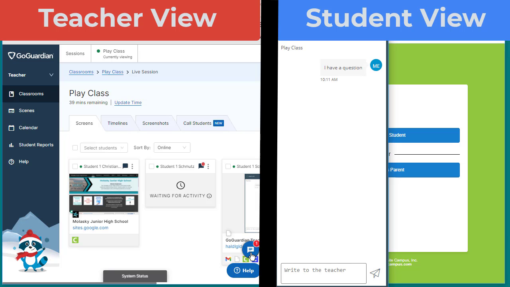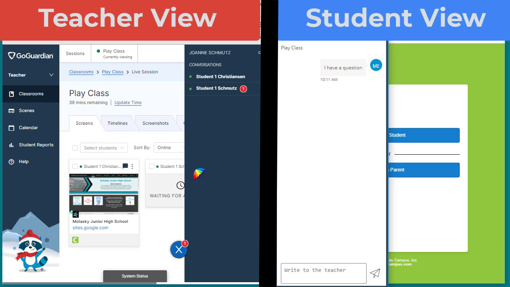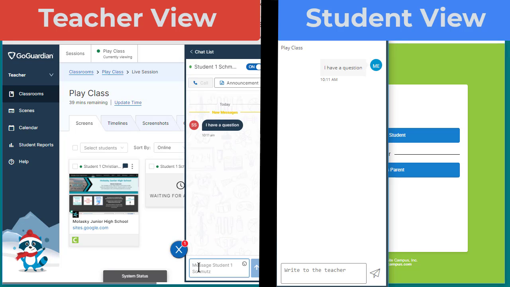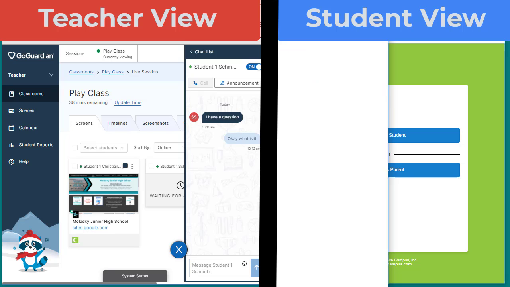You can see here on the teacher side, your little chat window now has a 1 next to it. So when you left click on this, it opens up the chat window and it shows you that this is the student who sent you that chat. So I'm going to left click on this. I have a question. Okay, what is it? And I send that back to the student. So you can see here on my end that it shows me the chat, and it shows the chat features as well to the student, where we can go back and forth responding to each other. So let me go ahead and close this chat box.